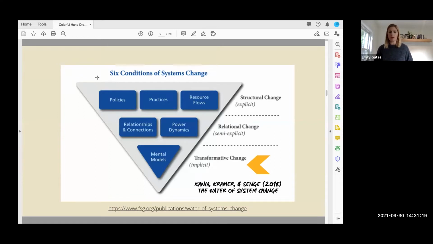So the work we're going to be doing is thinking about how do we surface these mental models and ask questions of them to see if we can find, in our own way of seeing implicitly, or others' ways of seeing implicitly, some areas of change with regards to these deep mental models.